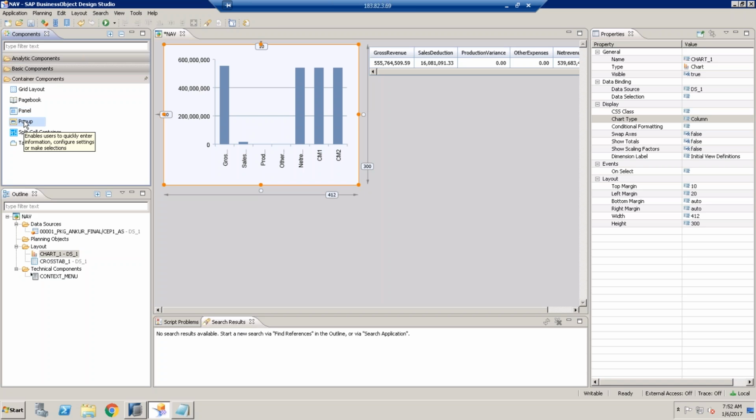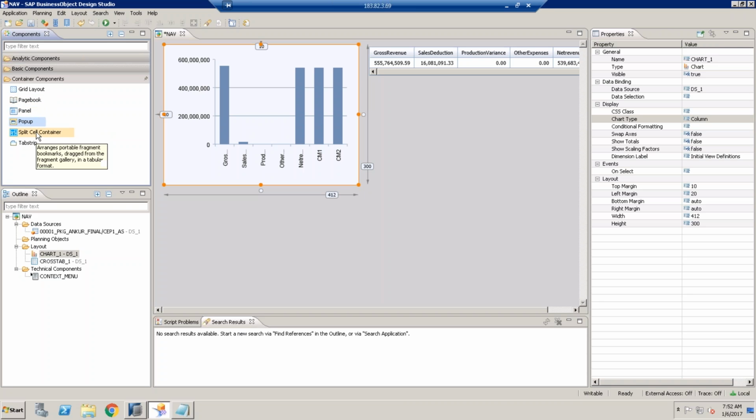Pop-up is when you want to display some textual information. You can display charts also within that pop-up, but generally, as in the simple example I told you, if you click on Middle East region, either you can display the information on top of that chart, or you can display a pop-up which gives you information, like your ordered quantity as well as delivered quantity. So that purpose it serves.